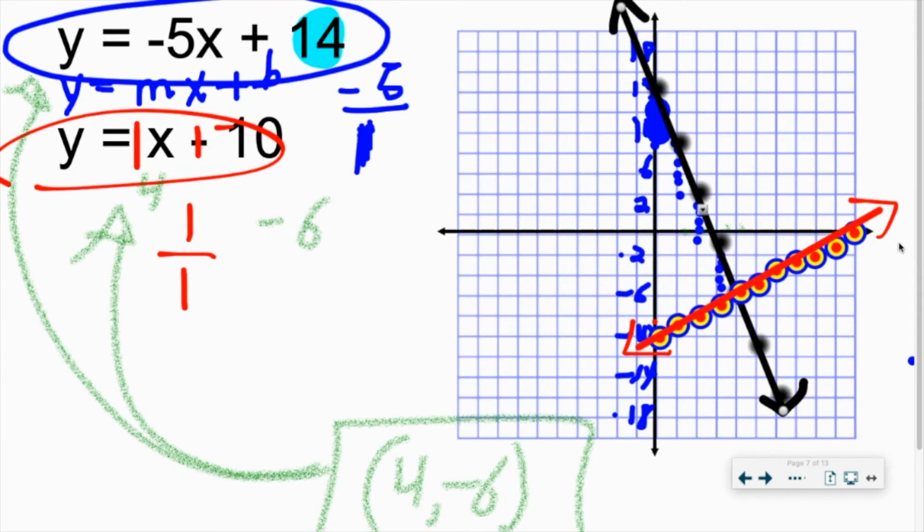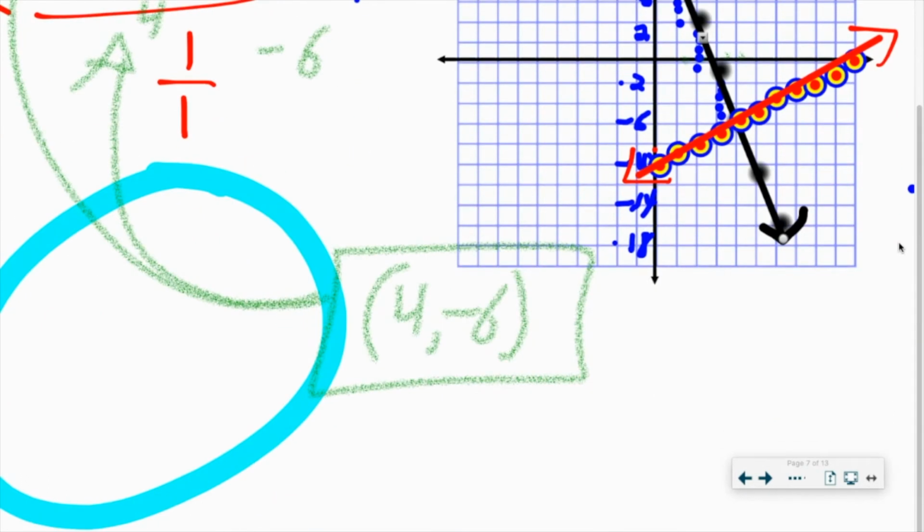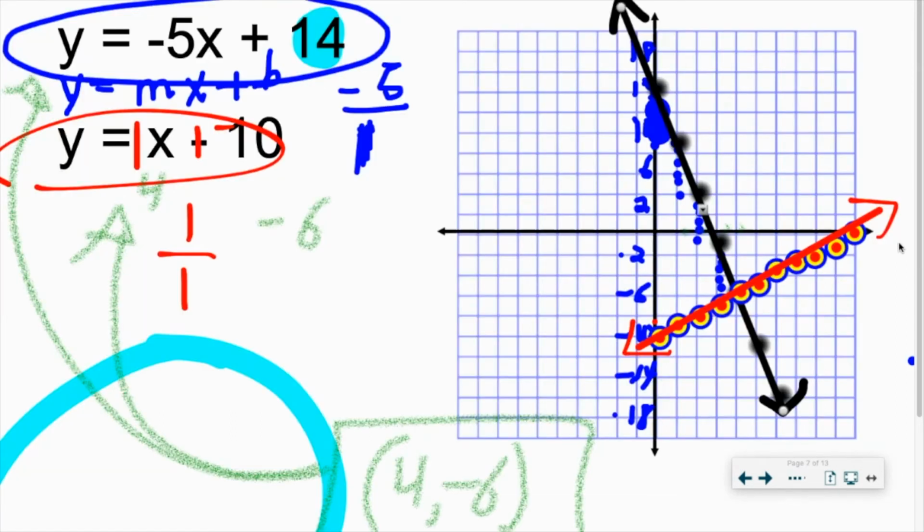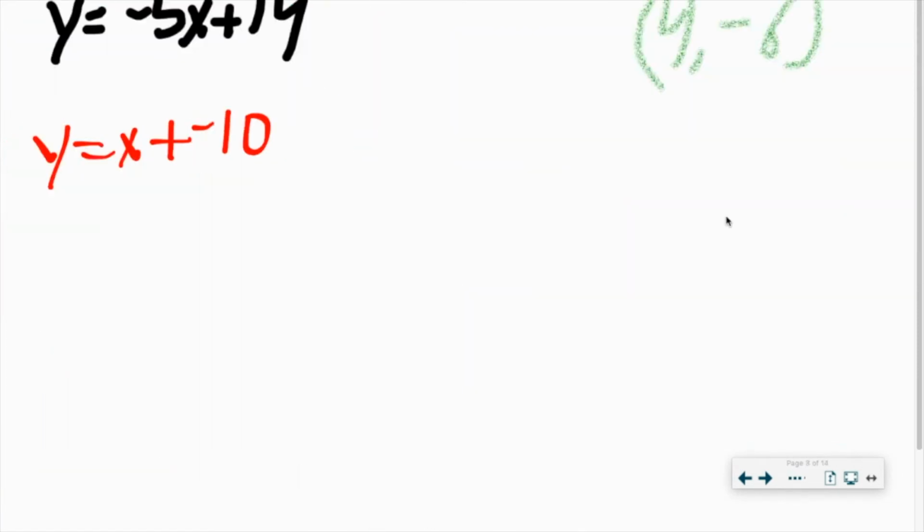If you've got room over here or just below, go ahead and show that there. If you need to go between the squares or off to the side, you can do that as well. If you need to bleed on over and use part of this slide, you can too. Again, if it says to check and you're required to show your work, you plug it on in, pick one of the equations. I'm going to start with that top one, negative 5x plus 14.